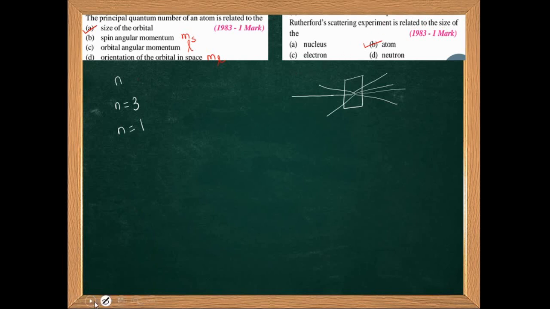Rutherford's experiment was actually telling us that there is a nucleus, and all the protons are concentrated in a small size, due to which there is a lot of empty space and most of the rays go unscattered. Only a few are scattered back. So it was aiming at the nucleus, and therefore the scattering is related to the size of the nucleus, which the experiment could tell us. It was on the order of 10 to the power minus 15 of a meter.